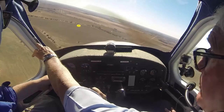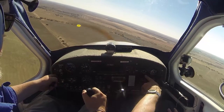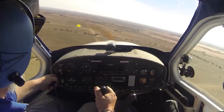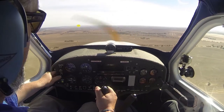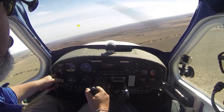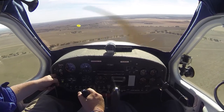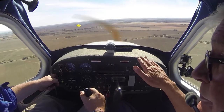So I'm going to check it, we've got our flaps set, fuel pump is on. Green, green, green, green, we're good to land. Back to the runway. That distracted you. Okay. Looked at the wrong line of trees, sorry. That's right. Watch your balance, that's good. No rush. We're going to fly along the runway.